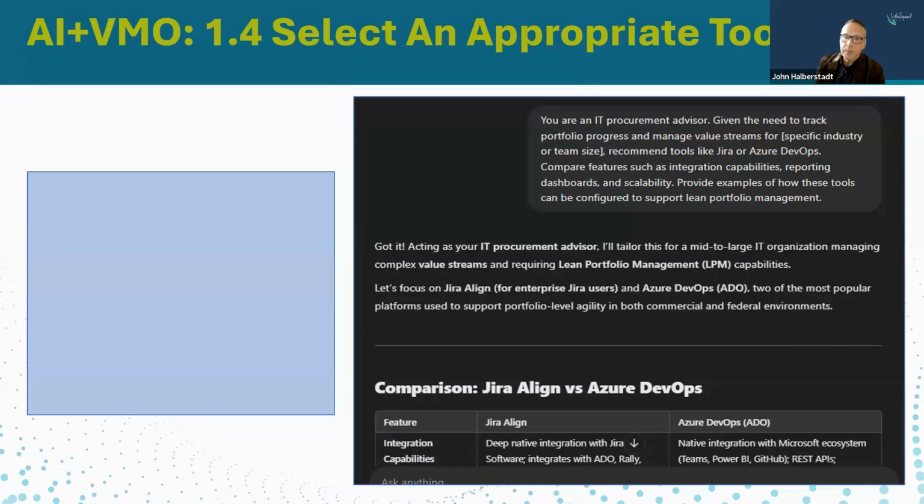What I don't know, and something worthy of experiment, is that I included Jira and ADO in the prompt. Because these systems are black boxes, that's part of the challenge: we don't necessarily know what defined their response and how heavily weighted that being in the prompt was, versus the fact that, at least from my experience, those are the two biggest programs.